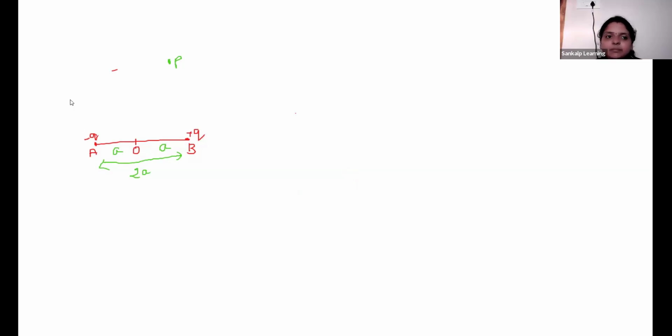So see here, we have the point P, which is at a distance of r from O. Now I am joining from point A to point P, and I am joining from point B to point P. Okay, so here we have a dipole AB, and the second point is what? After the dipole we are considering the point P.